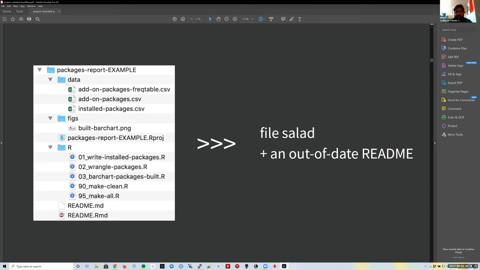We have kind of done something like this, where inside of a project folder, we have some R scripts, a PDF directory for PDF files, and then an RDA directory for our data files. So we kind of do this, but the file names for our scripts are not 01 underscore something, 02, et cetera. They're just file names. Unless by coincidence the alphabetical ordering of our file names matches the logical ordering of them, it's not self-organized, right? Keeping a README up to date is also quite time consuming sometimes, right? And so just having this set of simple rules, having the data, the figures, the R folder, using 01, 02, et cetera, for your file names, that will make it be a game changer in terms of organization.